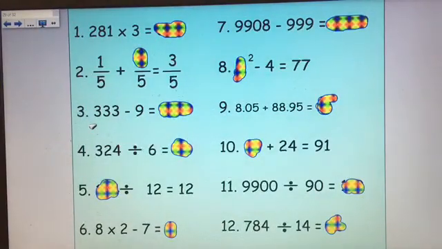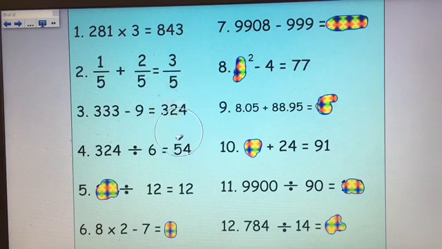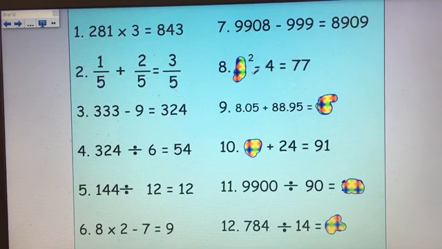Okay, so here we go for today's arithmetic questions. Press pause to crack it on your own. Okay, so I'm going to reveal the answers. So just some column multiplication to start off with. Then some adding fractions. So this one is something divided by 12 equals 12. So 12 times 12 equals 144. Something squared subtract 4 equals 77. Well, 81 subtract 4 is 77, so it must be 9 squared because that makes 81.